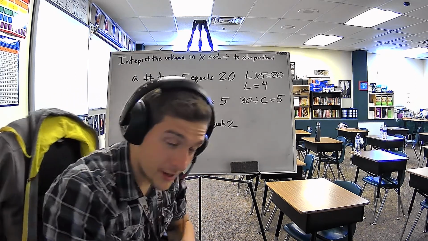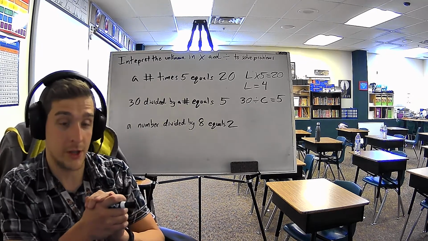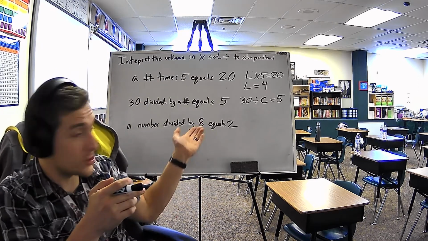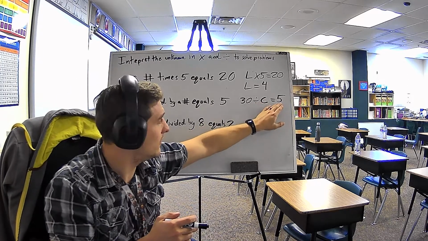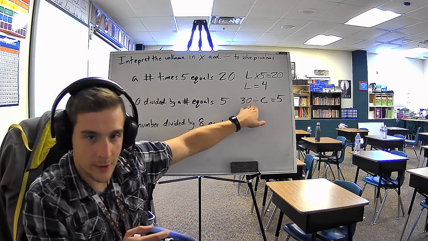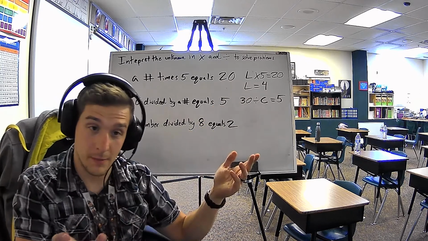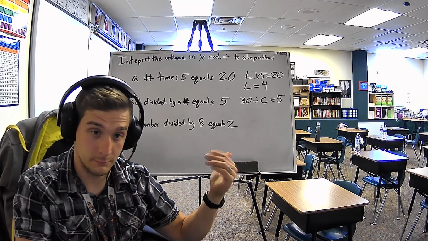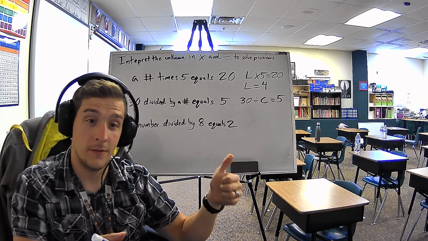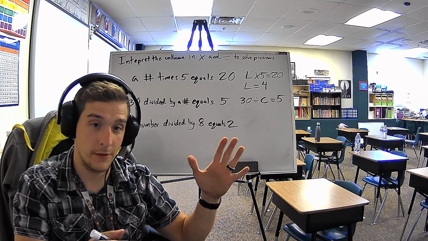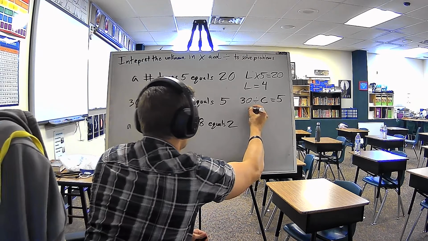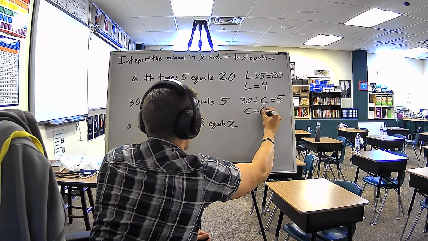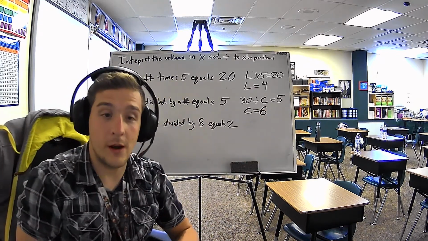Remember, this is a strategy that I'm often pushing for with division. Instead of solving this as a division problem, instead of saying 30 divided by what equals 5, you can say 5 times what equals 30. So skip count by 5 until we get to 30. 5, 10, 15, 20, 25, 30. So I can say that C equals 6. So going off that, you can actually double check.